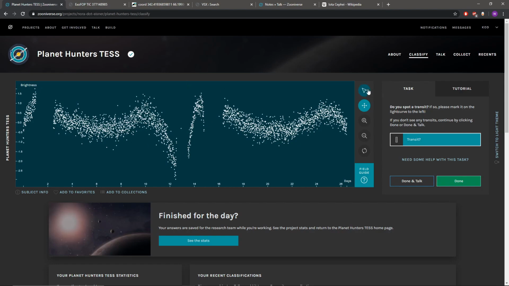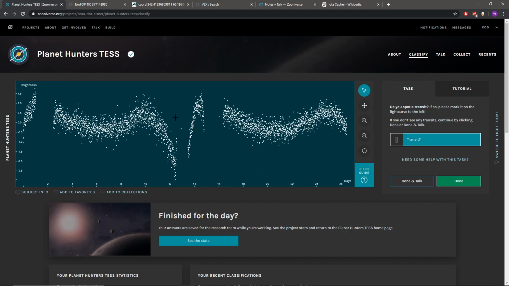You shouldn't be confused when you see things like this, because this is usually the result of either contamination or light scattering from the moon. This sector and I think 25 and 26 are also affected by light scattering.